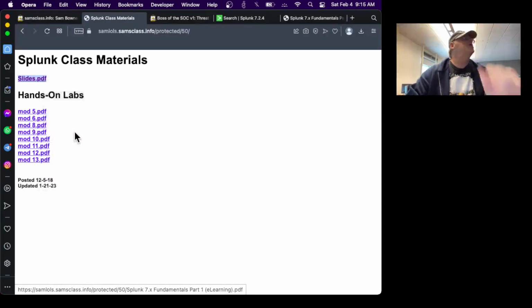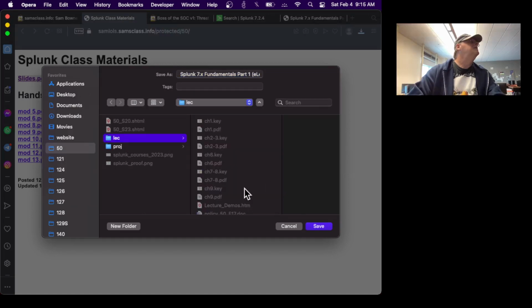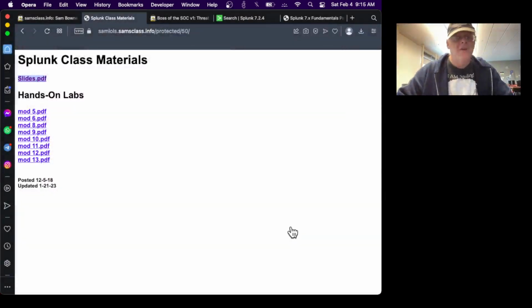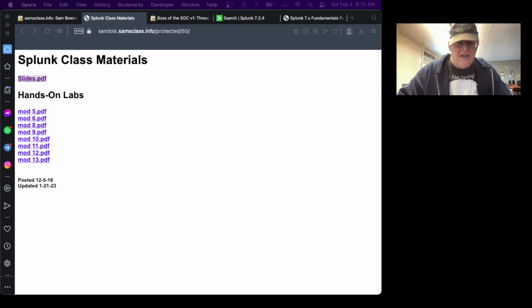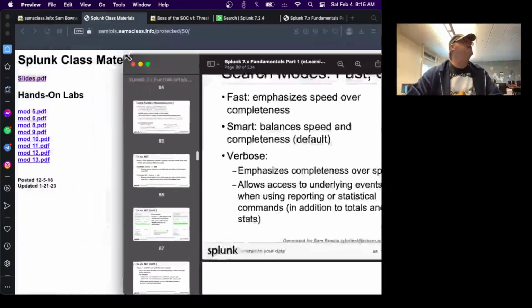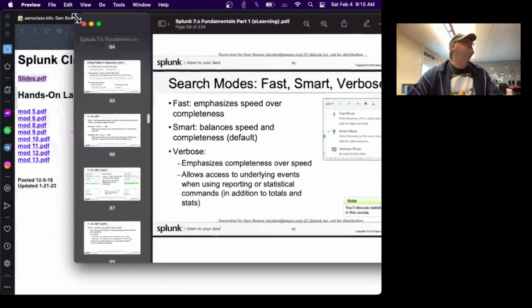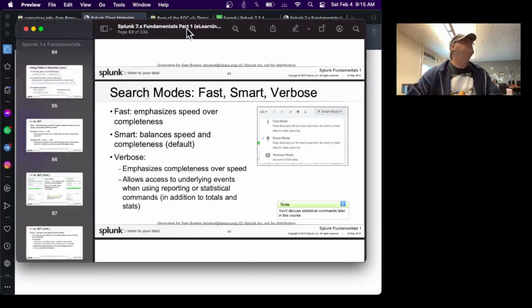Save linked content as, there we go. I already have it. Let me just open it there to make it look better. I'm having trouble with my projection today. Okay, it's coming up. I should be able to make this resize to the right size to fit on this screen.